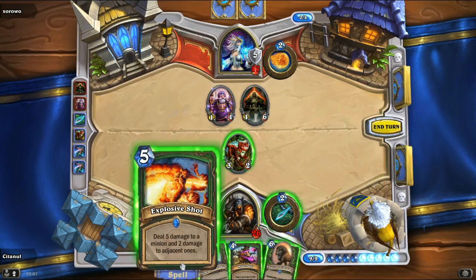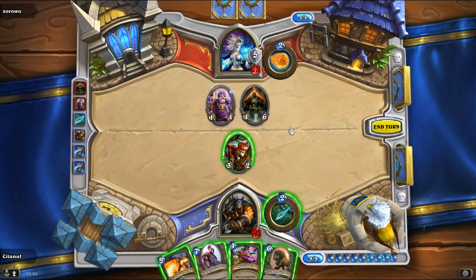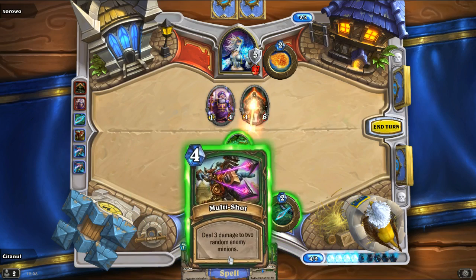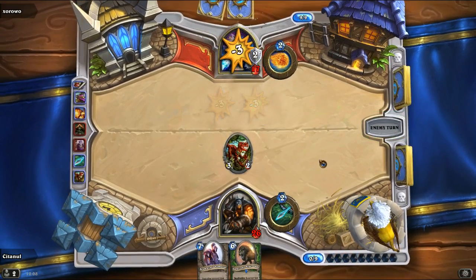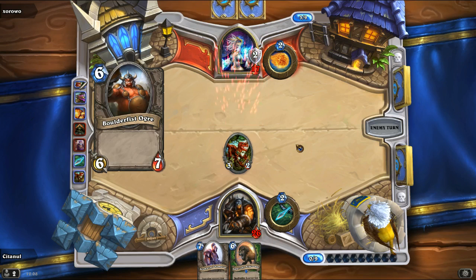So yeah, we do both here, right? We do 5 to this. Multi-shot. And then he has 2 cards in hand, sure. So that's just a 2 for 2. Next turn we can summon this big baddie. So we are drawing our strong cards in the late game and not in the early game.